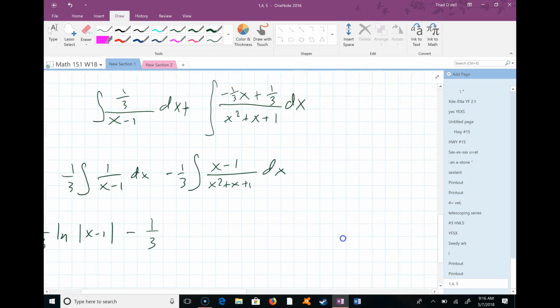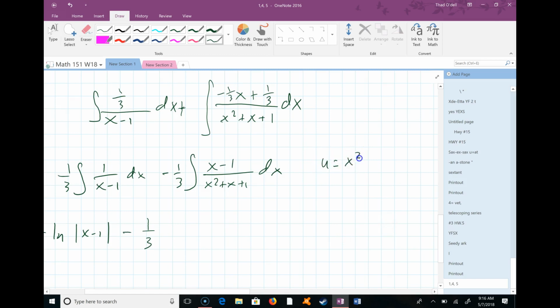We could try doing a u. u is equal to x squared plus x plus 1. Therefore, du is equal to 2x plus 1. Uh-oh. We have a 2x plus 1 dx, and we have an x minus 1 on top. That's a problem, isn't it? Shoot, did I create one that's not integratable? Pull the x minus 1. Oh, leave 1 over.